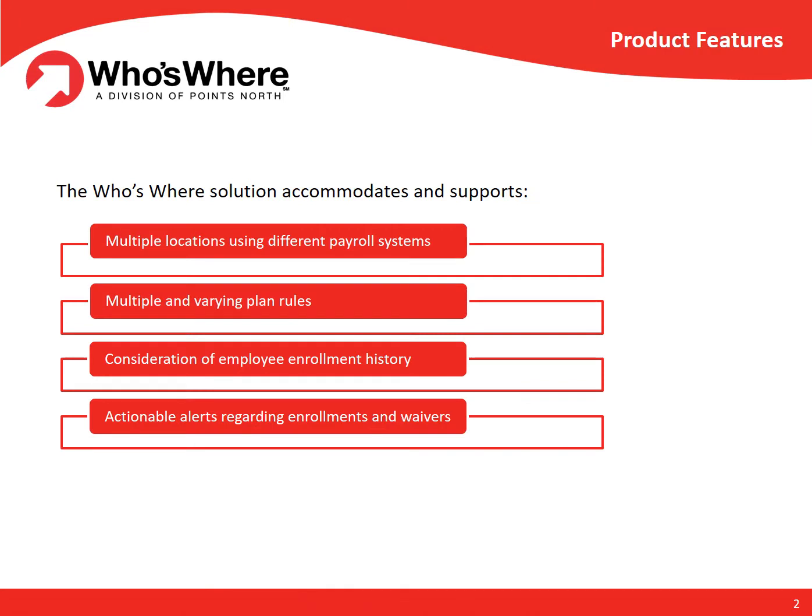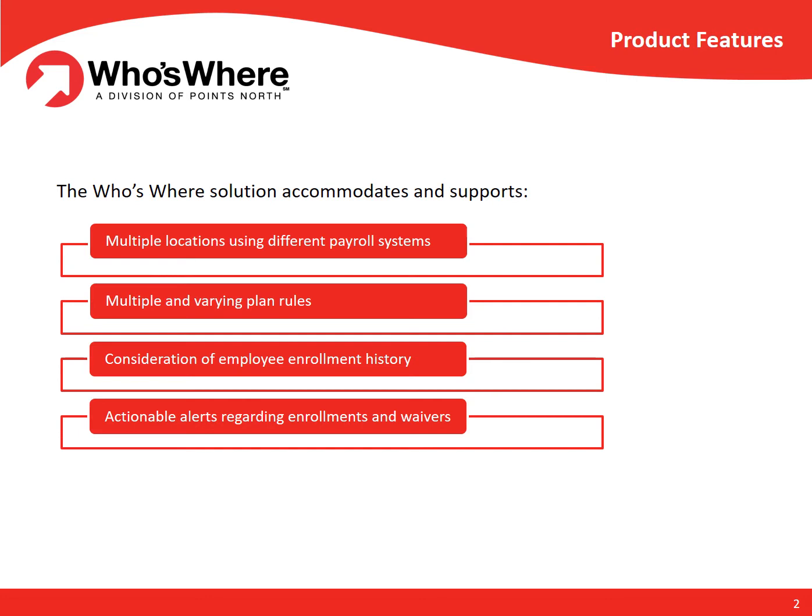Today's most competitive employers offer varying benefit plans to attract and meet the needs of a diverse workforce. This can make tracking benefit eligibility for your employees very complex, adding to the efforts of ensuring accuracy and timeliness. This complexity typically means different plans with different rules that can be based on employer, age, employment history, current employee status, and more. Also, employer plan rules can often differ from legally mandated eligibility rules, such as for laws like the Affordable Care Act, requiring you to manage the same information multiple ways.